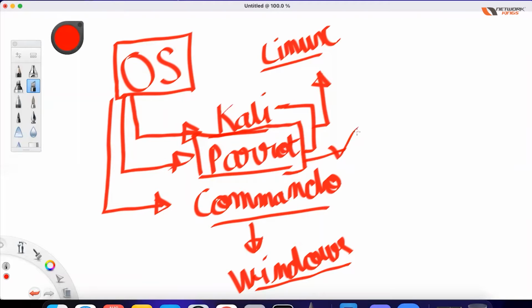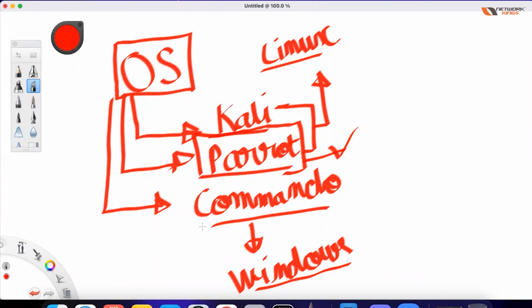Parrot is one of the most lightweight distributions used for each and every purpose, from pen testing to staying anonymous, because Parrot OS has a lot of tools related to how you can access the dark web very safely. And if you are trying to learn reverse engineering and malware analysis, then Parrot is also really good for that.